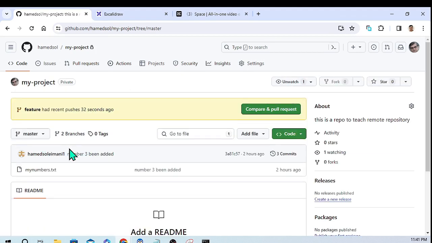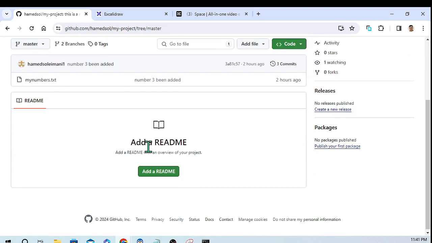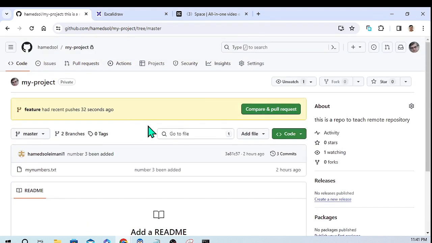Okay? No, there is no readme file here. Why is there no readme? Because we haven't merged it to this remote repo yet.